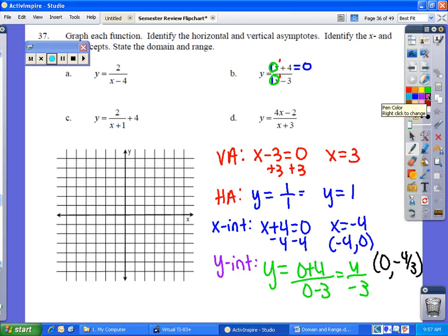So the first thing you want to do is draw your asymptotes. Make sure that you label. Then you want to label your intercepts which are at negative four zero and at zero negative four-thirds, which is a little over negative one.